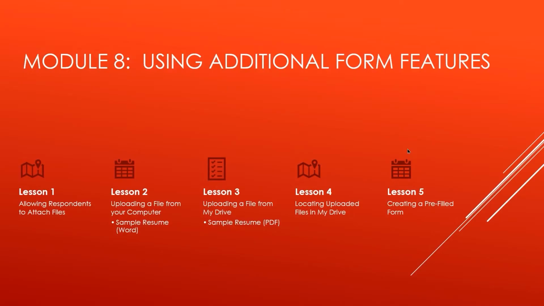In our 8th and final module, we'll be using additional form features over 7 lessons. We'll start by learning how to allow respondents to attach files as a form response. And then you'll learn how to upload a file from your computer. We'll be using a file from the video description, a Word document named Sample Resume. In Lesson 3, you'll learn how to upload a file from My Drive, and we'll be using a PDF document that's also in the files for the video description, also entitled Sample Resume.